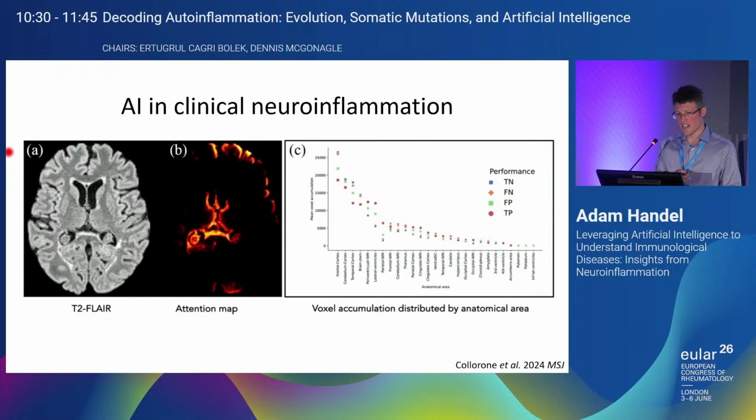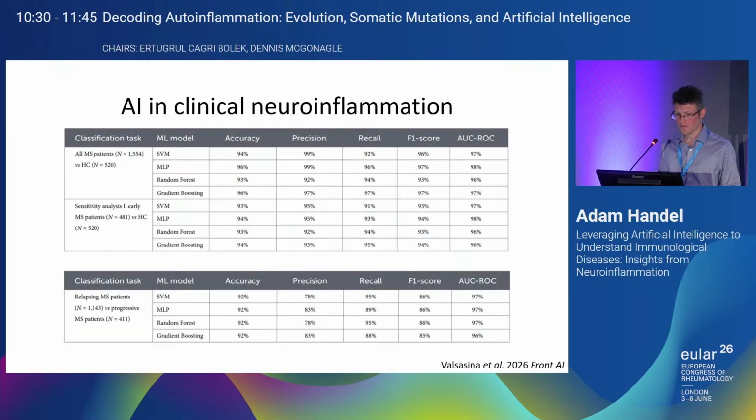So you feed into the AI MRIs. So this is a FLAIR, but they also fed it in the T1 as well. And then what you can read out of the machine learning is an attention map. So this is basically where the algorithm is looking to get its data on trying, in this case, to predict good versus bad outcomes. And then you can form these sort of maps of which bits are interesting. So here they were inferring that the frontal cortex and parts of the cerebellum were important in determining outcome, which makes a lot of sense.